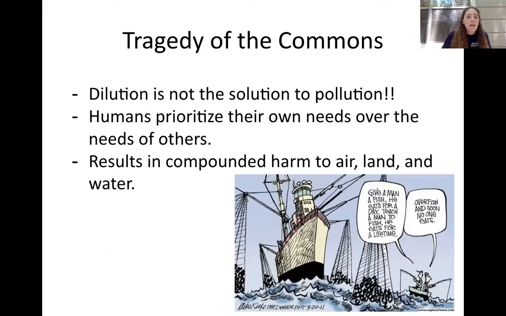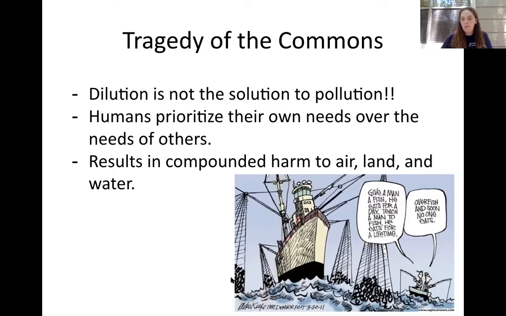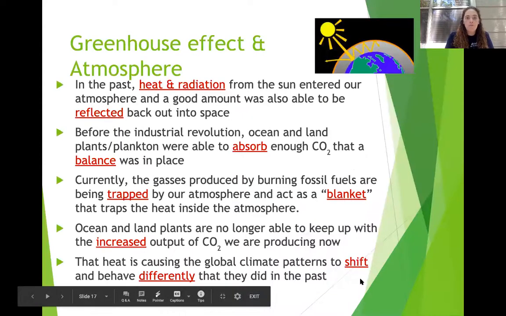All right, so what happens is we get what's called the tragedy of the commons. This results when an individual or a group of humans prioritizes their needs over the needs of others. So we see this with farming. If one person has a small farm that benefits just them, not so bad. Large-scale farming where we're chopping down the whole rainforest, really bad. Or with pollution and fishing. We look here at our little comic. If people were to fish just enough to feed themselves, there'd be plenty of fish in the ocean. But what we're having is lots of waste and overfishing.